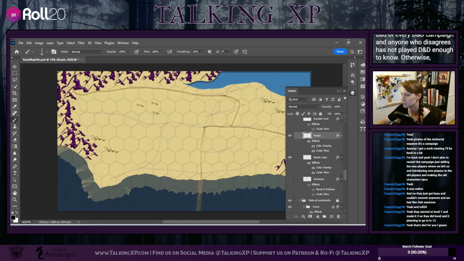This one, I like the curve of this actually, so let's say that leads up to that residential neighborhood. Comes along the front here, and down to there.